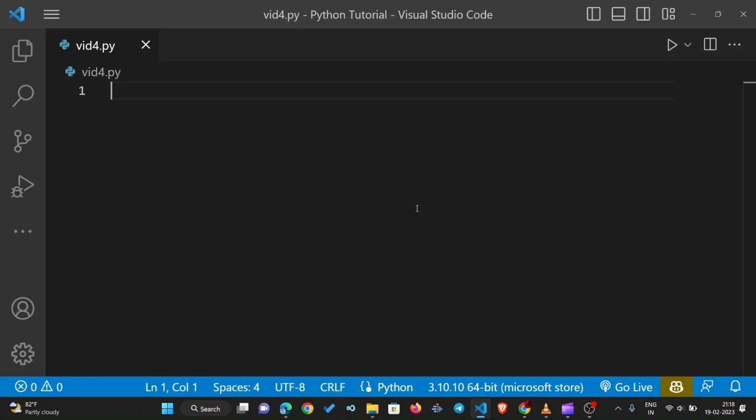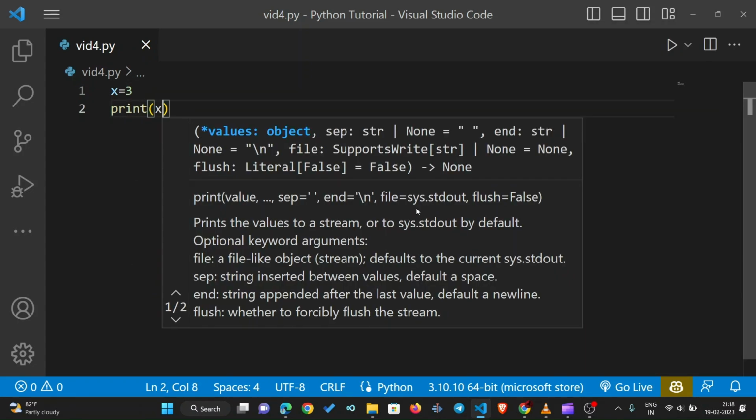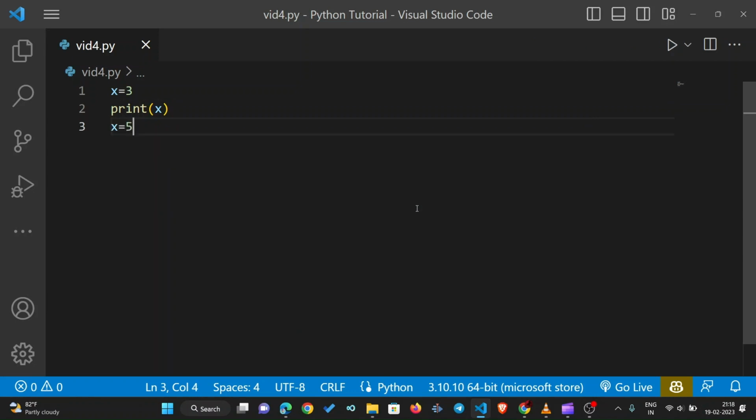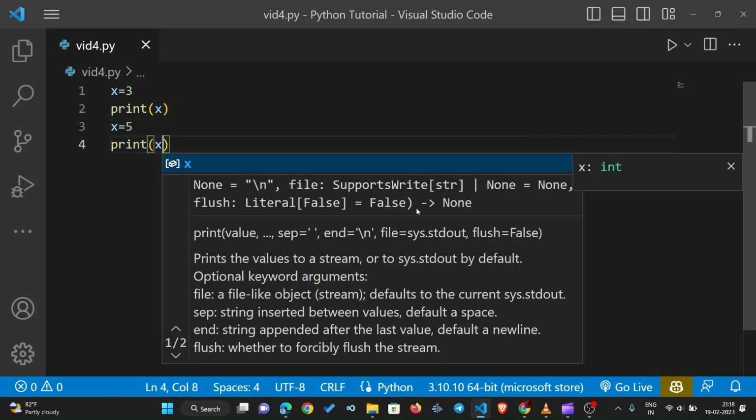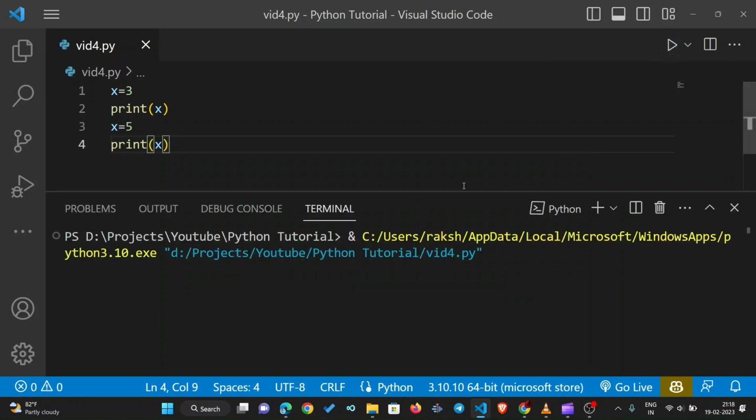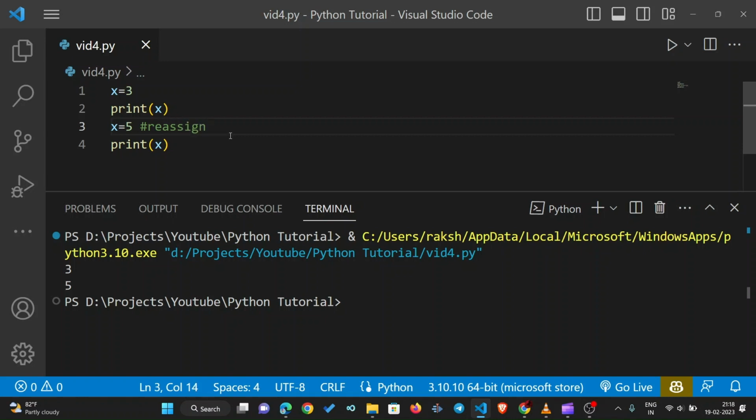So you might think that I have mentioned integer as immutable. But when we assign x is equal to 3, for example, in the first line, and if we assign x is equal to 5 after 2 or 3 lines, then if we print out x, we can see the value as 5. So here, variables themselves are mutable. We can reassign a variable's value, like x is equal to 3 will be changed and reassigned the value of 5. But it cannot change the object that x had previously pointed to.